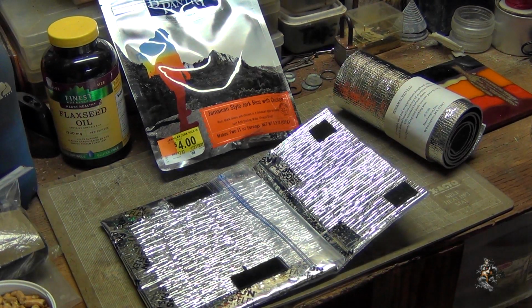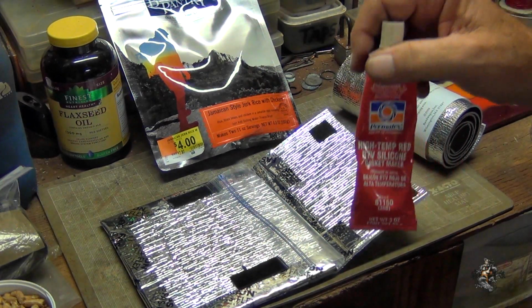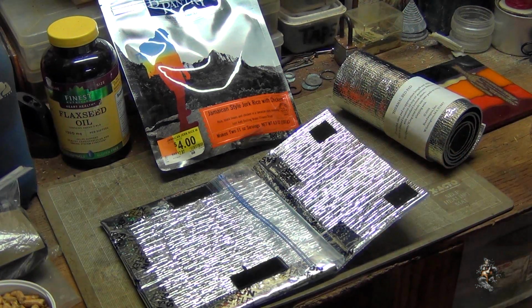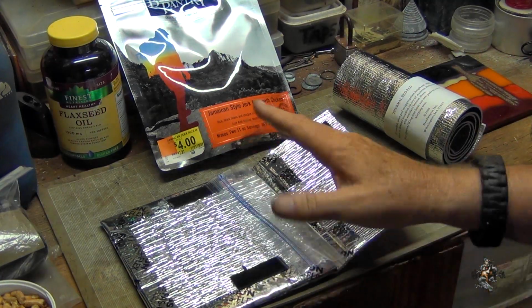And I just found my RTV silicone sealant, my high temp. I was wanting to use it on that beer bottle alcohol stove. So there it is. Now I remember where it's at. Bad thing about having enough stuff you need, you forget where in the heck everything's at.